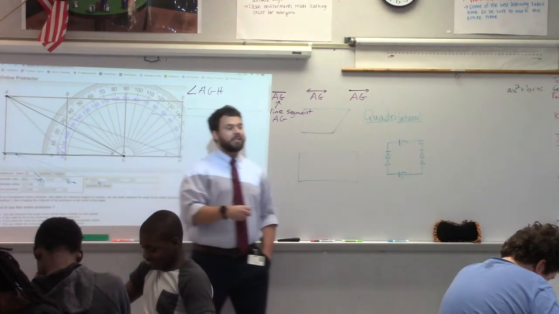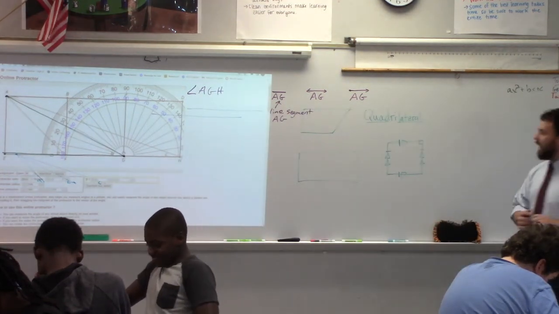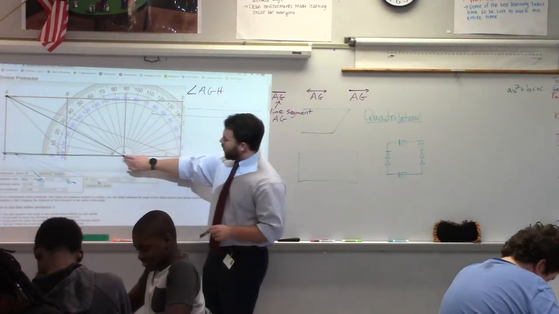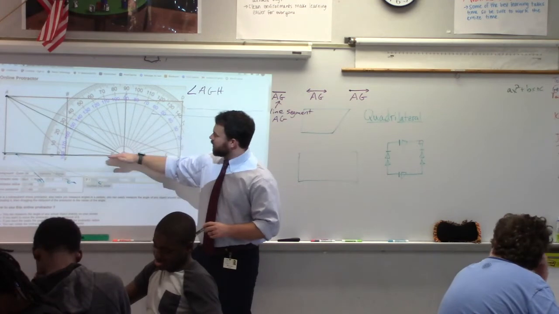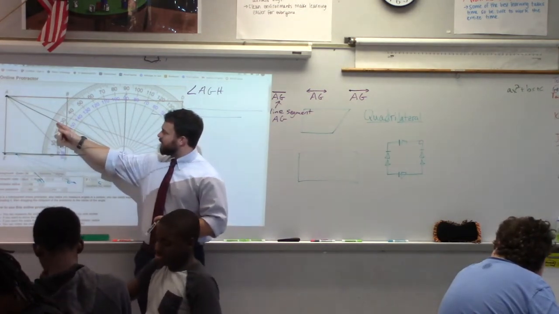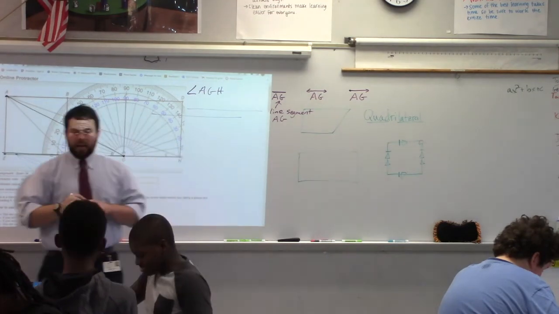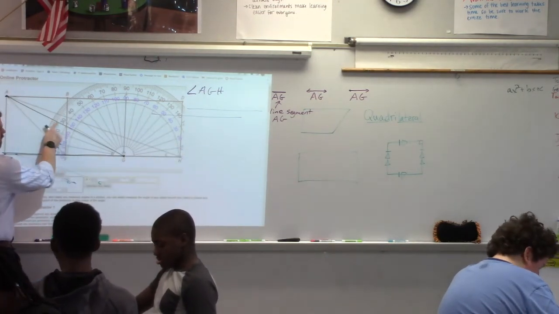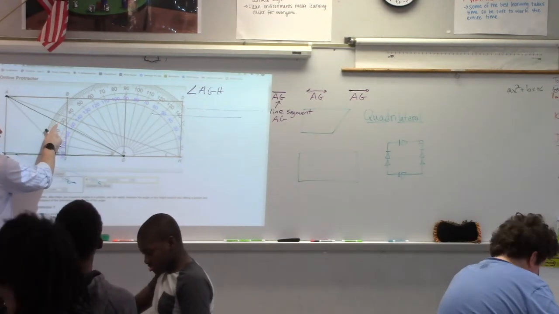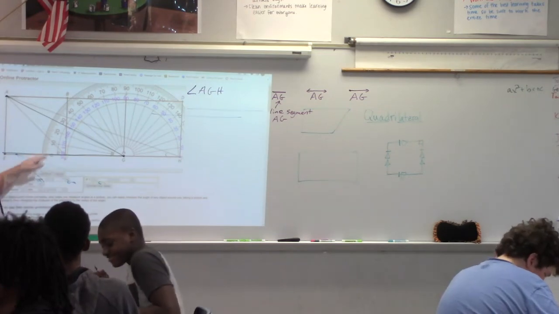You may need to extend your line a little bit, right? But again, the hole goes on the vertex, one side is on the 0, and then I go around until I get to whatever angle it is. Now be careful, because how many numbers are actually right here? A lot. There's the 27, but also something a little more than 150.